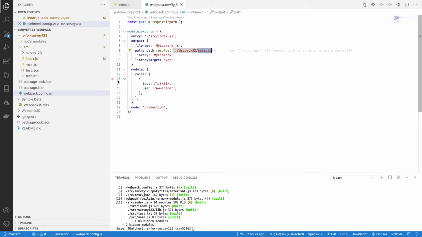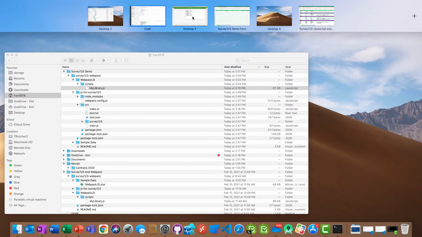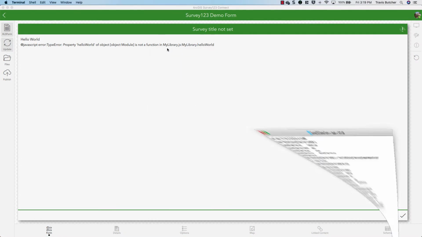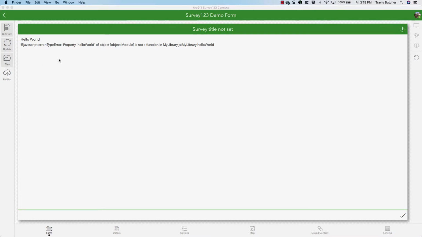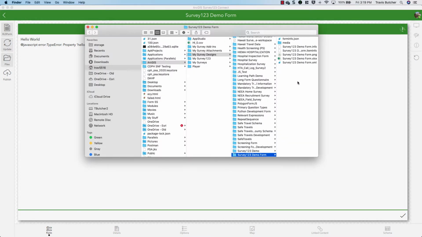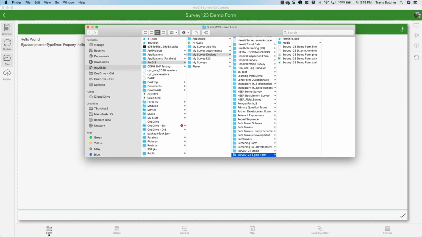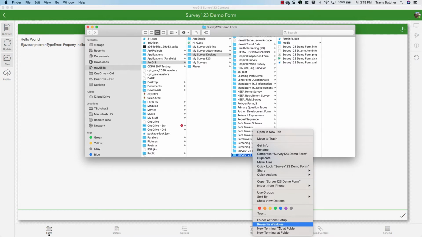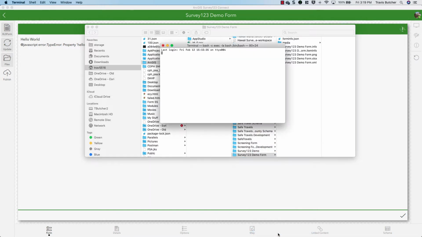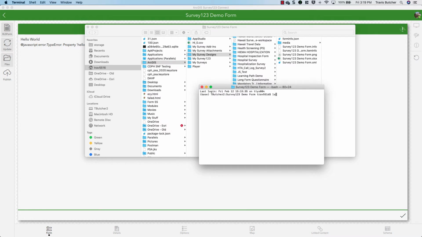Now what we need to do is get that scripts folder to where our Survey123 folder can see it. So if I come up here to my desktop and open Survey123, I can simply open the files location here, and you'll notice that I have a directory with my Survey123 content, but I currently don't have a scripts folder in here. So what I want to do is open a terminal tab at this folder, and now you can see I'm within this folder, and so I'm going to create a symbolic link back to my file location where I have that folder available to me.